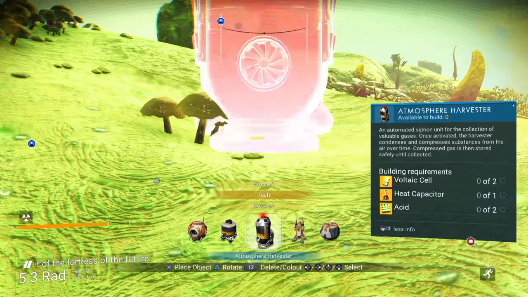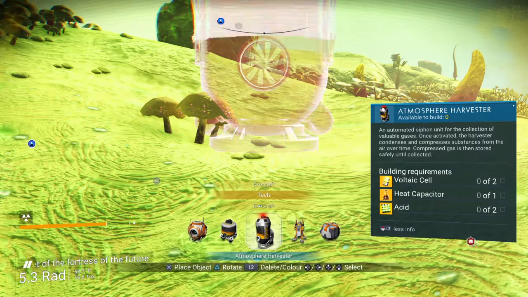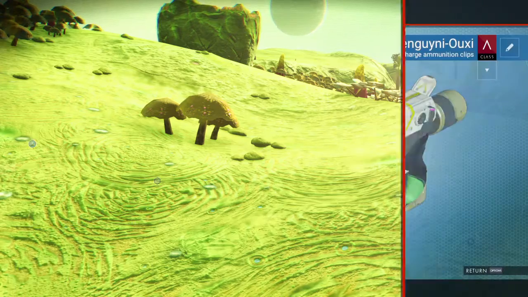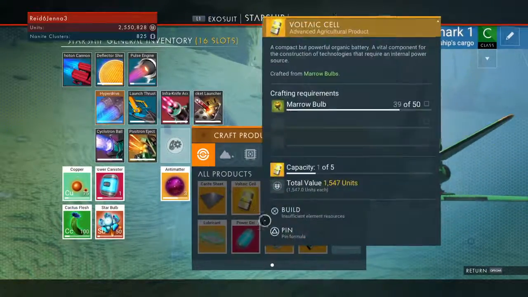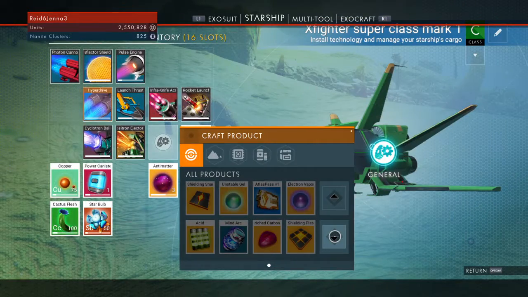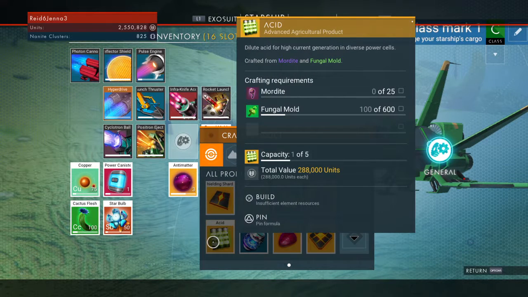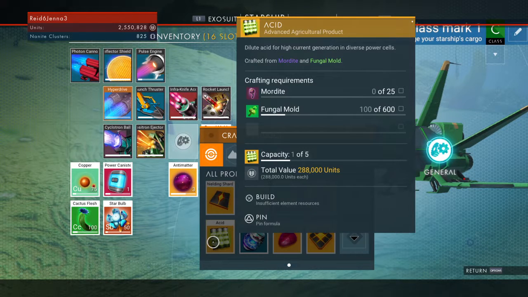Where's my headphones? They fell out. Sorry. Two voltaic cells, I can do that. Heat capacitor. And how do I make acid again? I'm probably just being stupid. Acid. Fungal mold and mordite. 100, okay. I can do this.